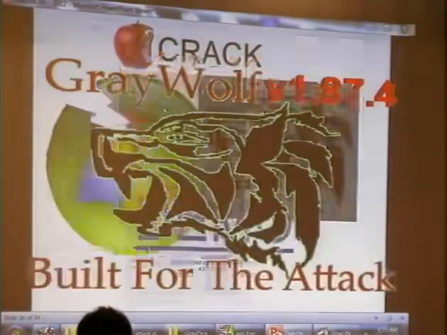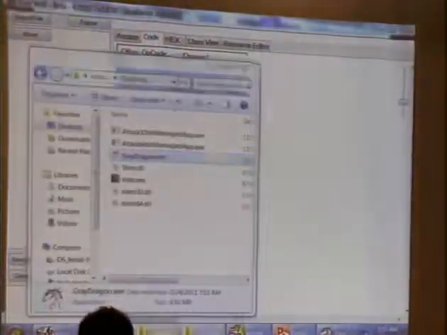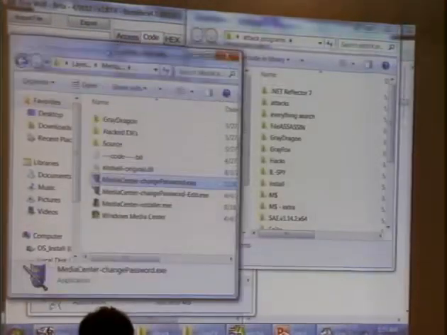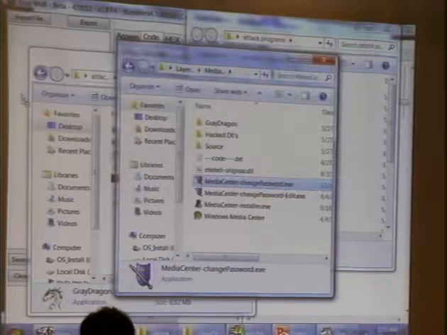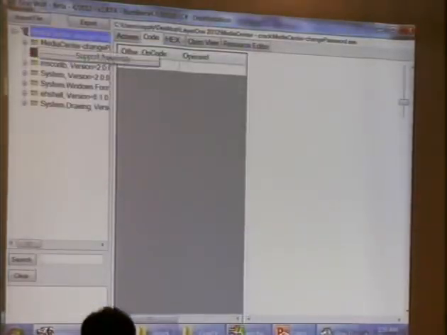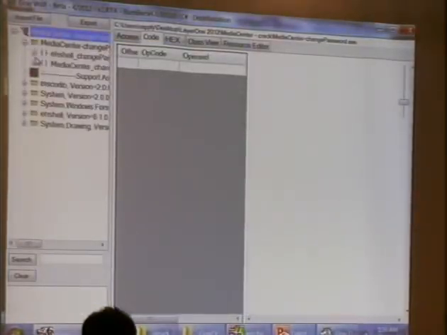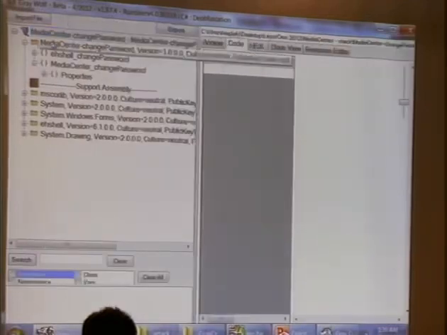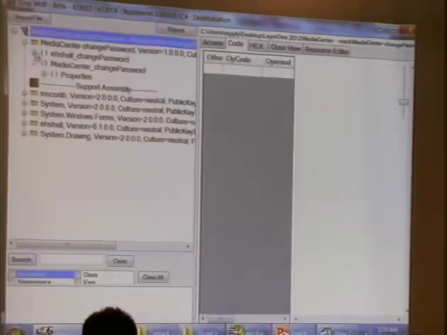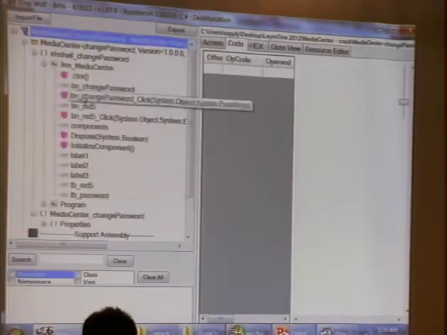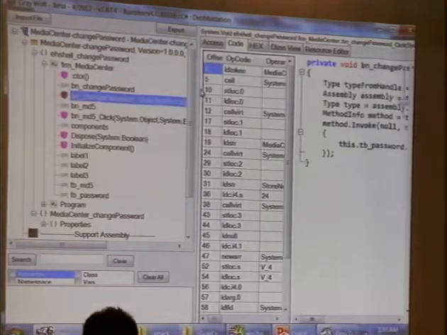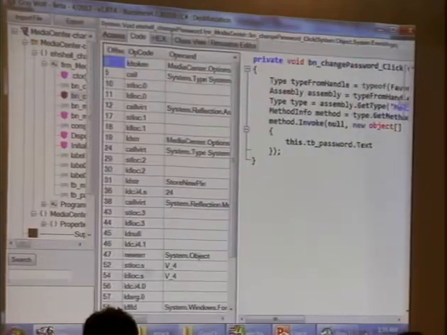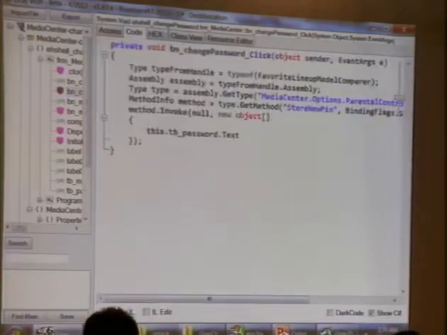Looking at Grey Wolf, just to take a quick aside, you can take these payloads that I'm writing, drag and drop them over here, and this is Grey Wolf, the decompiler. You can open it up and tunnel down into the namespaces. So here's the payload we dropped in. We can open up, go to change password button, and you can pull up my source code. So we can tunnel in there, and this is the source code for that.